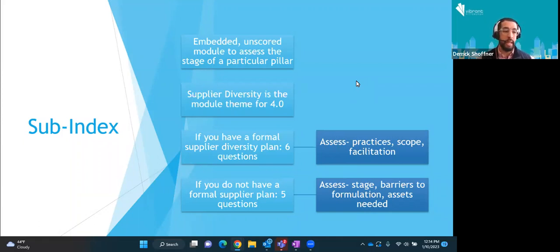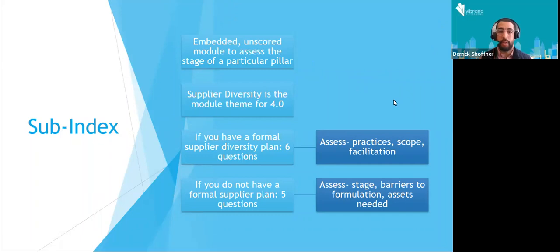So with that in mind, that's the infusion of the sub-index that will be further applied within future iterations of the Vibrant Index. So each year, this particular pillar area will be influenced by the previous year's data. So the largest area of opportunity for the region, my hope is that Vibrant Index 5.0 is not a sub-index of supplier diversity yet again. That means we're not moving in any form of positive direction. So again, this information and the information that you provide within your organization is going to lead to action based upon Vibrant Pittsburgh as well.